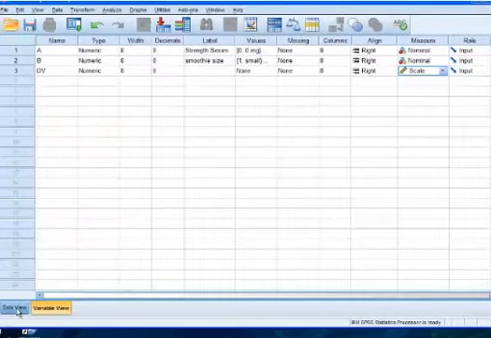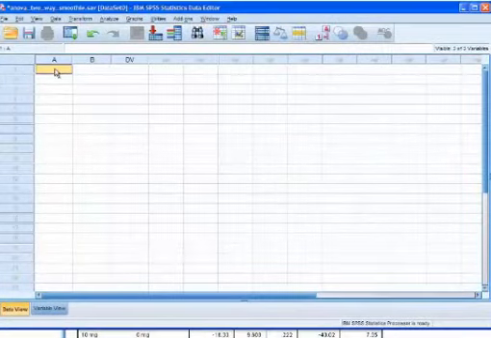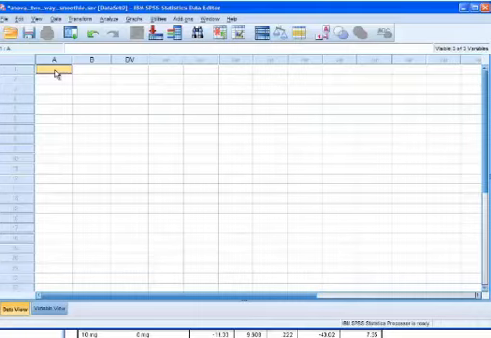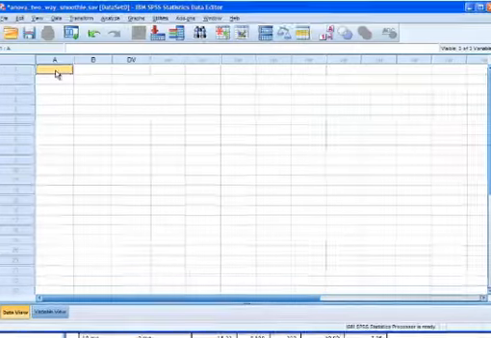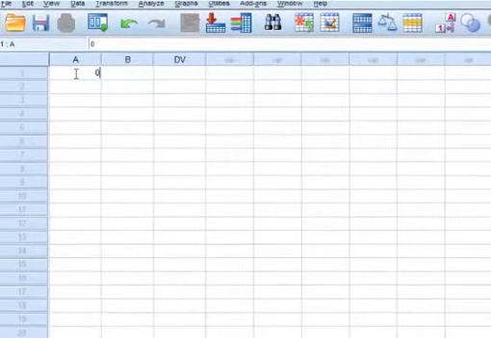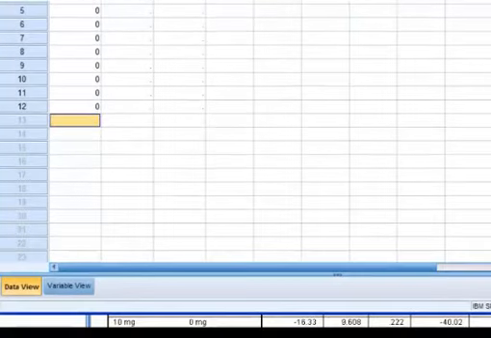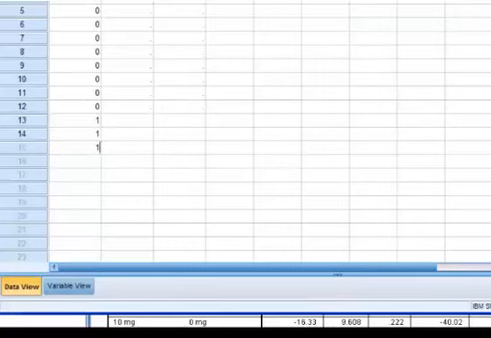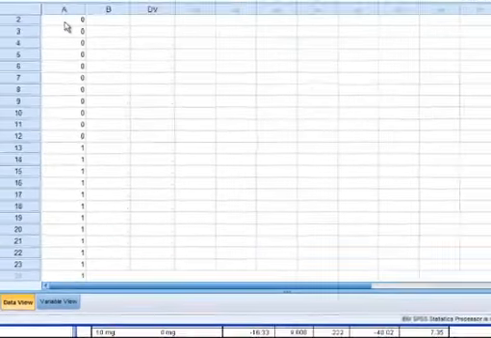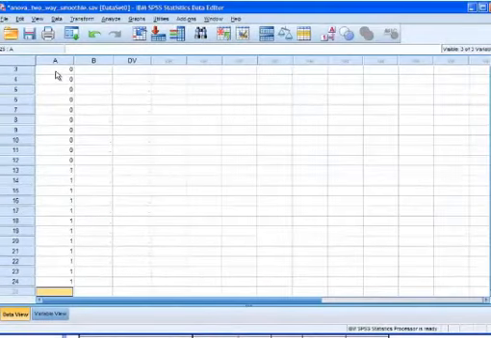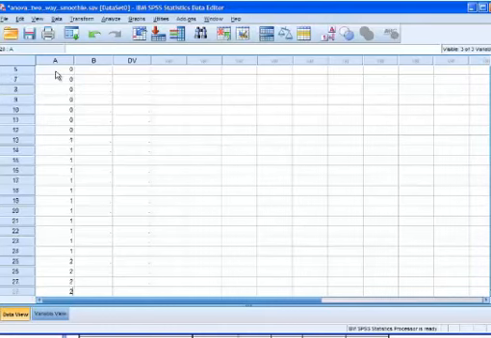And let's go ahead and start entering data. We're going to click down on the data view button. So our factor A was broken down into 3 separate levels, right? 0 milligrams, 10 milligrams, 20 milligrams. So that means there are going to be 12 marked with a 0. Right, those represent the 0 milligram group, and then there's going to be 12 marked with the 1. They're the 12 that got the 10 milligram group. So we should be at 24, and the last group is going to be the ones that got 20 milligrams, and we're marking them with a 2.